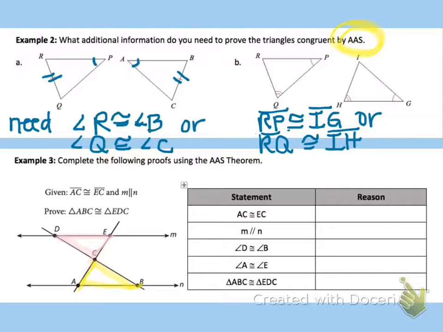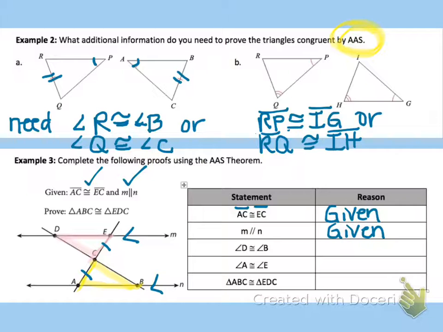So the first thing that's given to us and also stated in the proof then is that AC, this side right here, is congruent to EC. So I'm marking it, and that's given. I see it right here in the given information. And then also I'm given that these lines M and N are parallel. So that's also given, two pieces of given information, two freebies basically in the reasons. And so I'm going to mark that line M and line N are parallel.